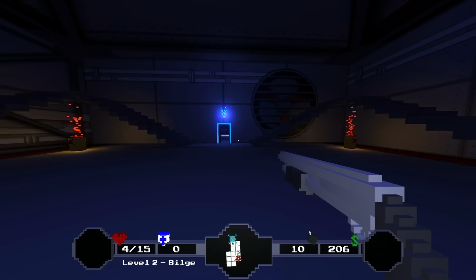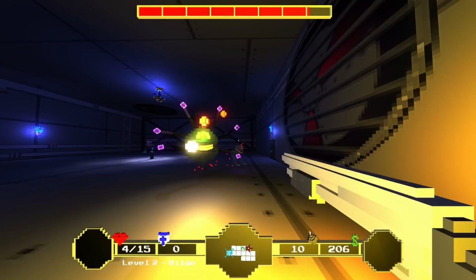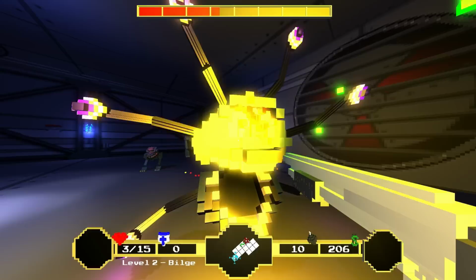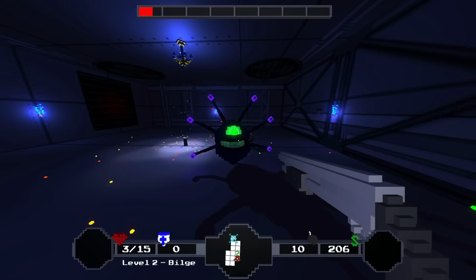Alright, now time for a second boss fight. I am doing absolute shit when it comes to not getting hit, but it happens. There's those white projectiles. I didn't know if there was an actual butterfly in here or if that was shooting those. There we go.